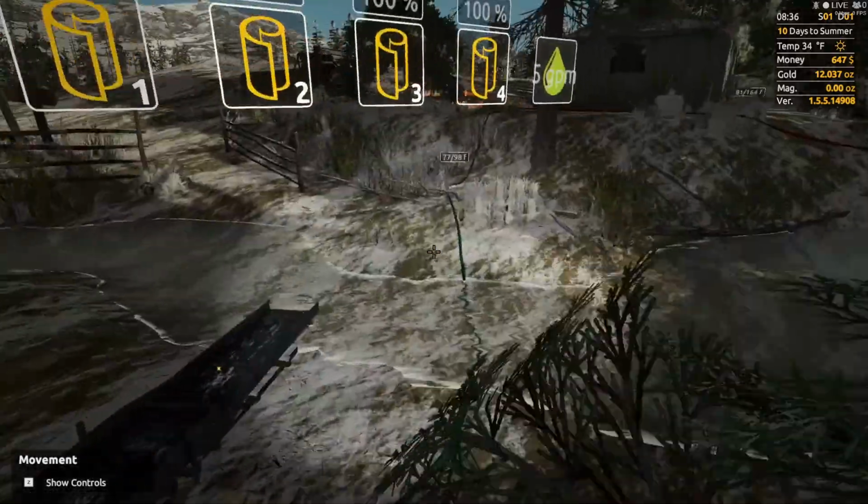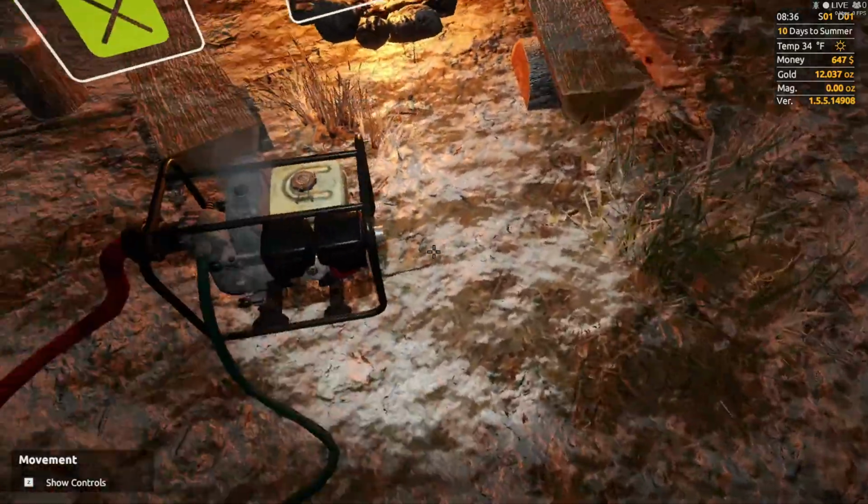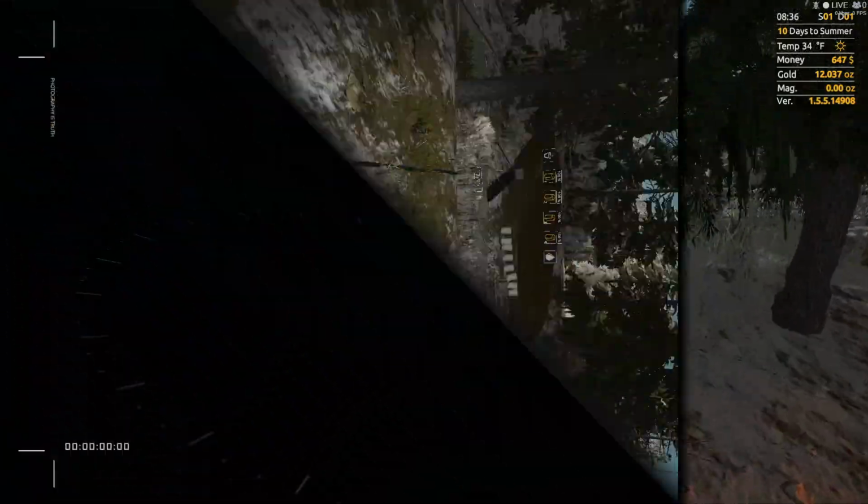So we'll go ahead and turn off the pump. You turn off the pump by hitting the button there, and that stops the pump.